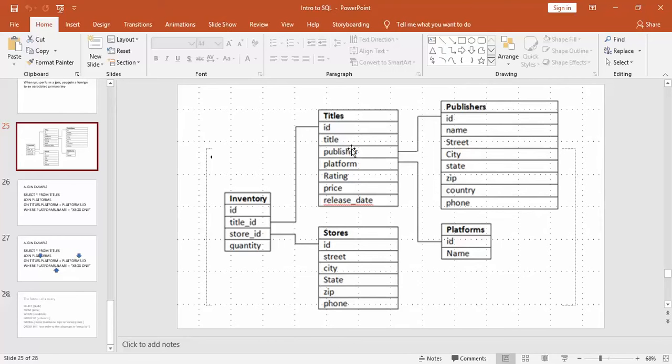So just remember that every software title has a publisher ID, and that publisher ID allows us to look up the associated publisher in the publishers table. And then we've got a platforms table, and every platform has an ID. So every software title knows what platform it's published for, and we can use that to look up the associated platform over here in the platforms table. So we've got two foreign keys in the titles table, so we can link the titles to the publishers, and to the platform that title plays on. And I haven't bothered to do the inventory and the stores.